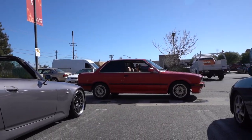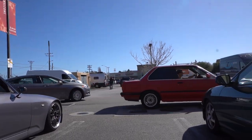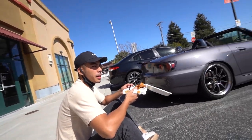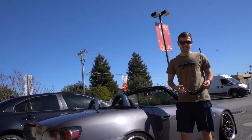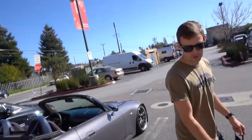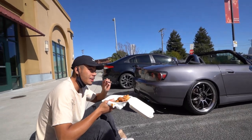Oh my god, it looks really good! You look great! I actually kind of like the red, it's not bad. I think you should re-wrap it red. Are we matching shorts right now? Mine are three sizes too small, you got the short ones. Go get some food, we're working out here. You fit so well in that car.